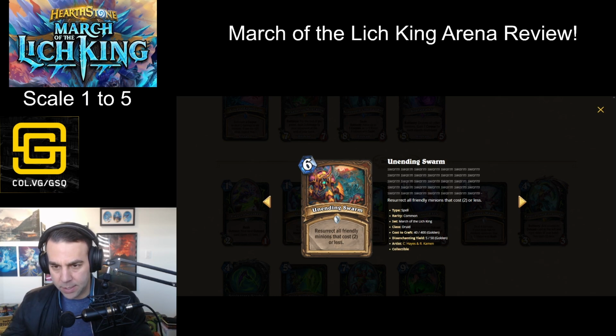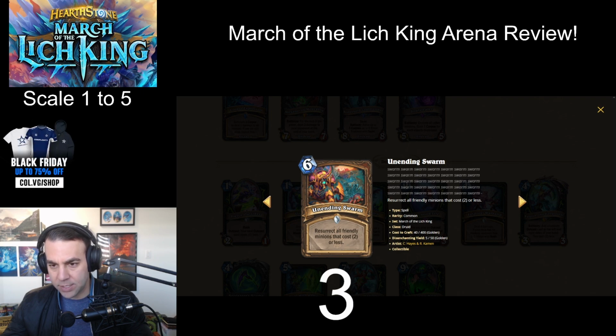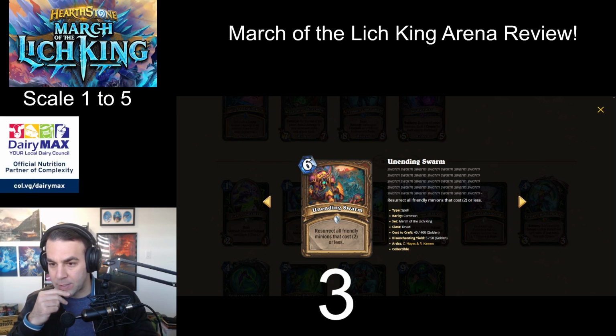Because even if you get max value, that's your turn. I mean, it's crazy if you get max value. I think I'm gonna stick with a 3. Because sometimes it will be pretty weak, right? Let's say you didn't have a 1-drop in your deck, and you played a 2, and you want to play on curve in Arena most of the time, right? So then it could be 6 mana summon 1 thing, which is unbelievably garbage. 3 honestly might even be too high.